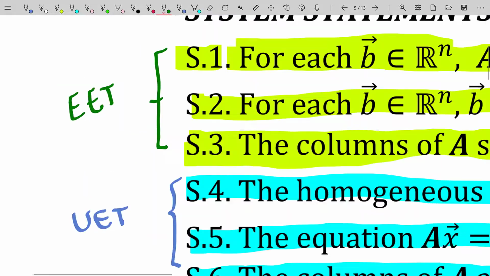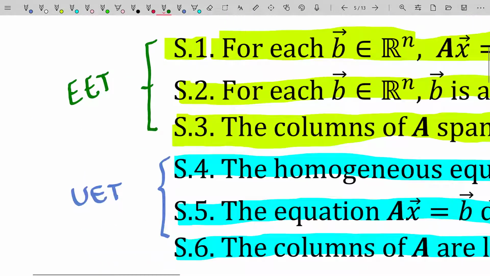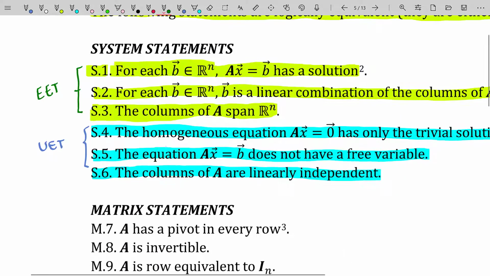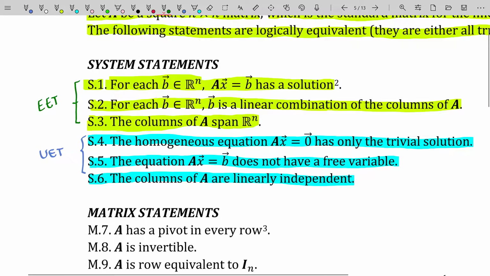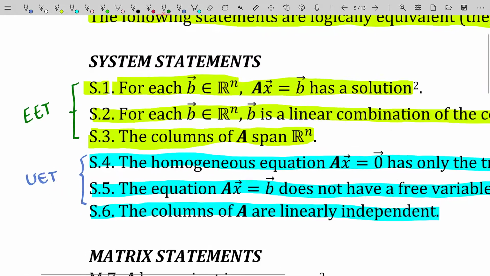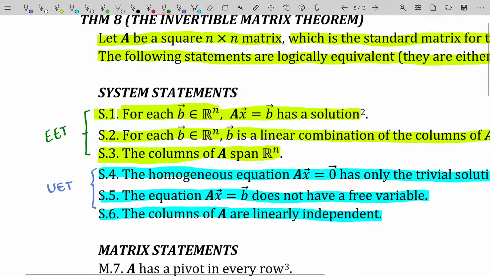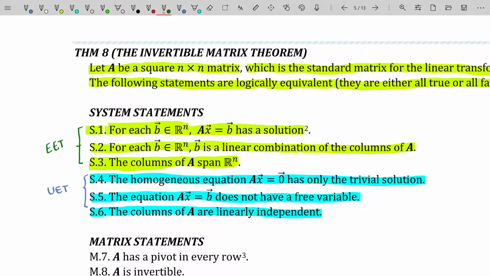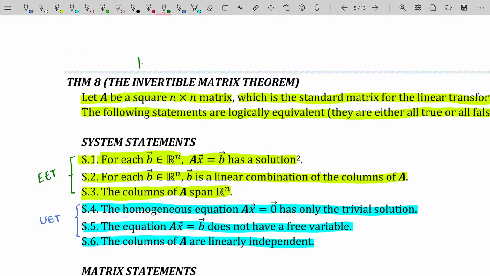By the way, I do not use these little letterings right here that often, probably will never again, but I just didn't want to have to write out all the wording. So this one theorem, the invertible matrix theorem: when you compress the matrix you're talking about from being an m by n matrix to a square matrix, all of a sudden those two theorems squeeze together into the single theorem called the invertible matrix theorem. By the way, everybody calls this the IMT.